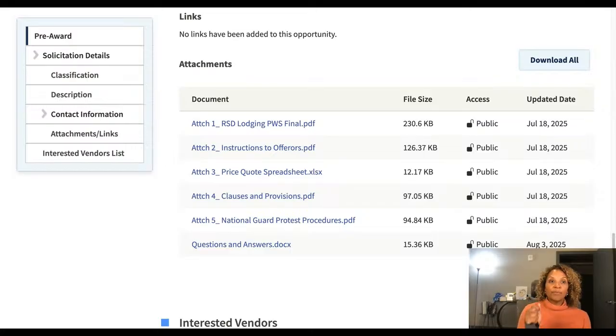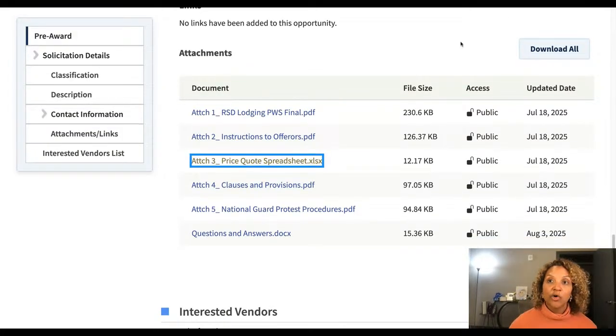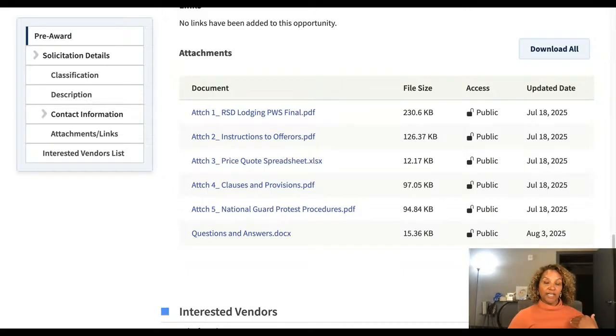This is a beautiful opportunity, and it shows you how you can take advantage of Sam.gov. If you don't take advantage of Sam.gov, you're just letting money go away. You log in, you can easily see the attachments. You can look at interested vendors if that feature is triggered. You don't have to log in. There are times I don't want to log in. I just don't. And so as a result, I'll go and download all of the attachments as a folder. I did that recently for one of our VIP clients.